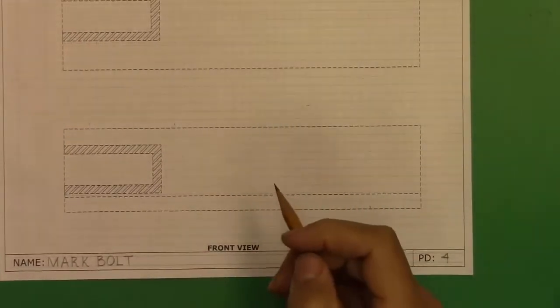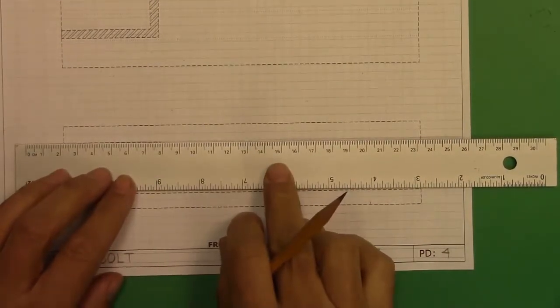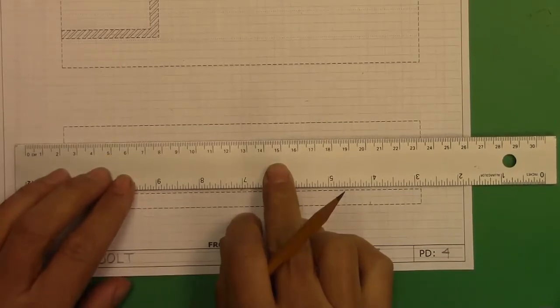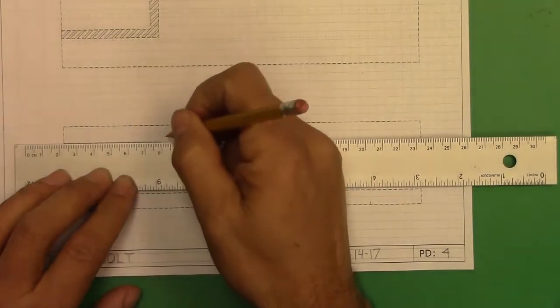And what I'm going to do right now is I'm going to pick up my pencil and I'm going to start drawing. Now keep in mind, for now, I'm going to use things like the edge of my ruler, which we typically use just for measuring, but for now, we're just kind of sketching. I'm going to use the edge of my ruler to try to draw straight lines. In time, we'll be using things like 30, 60, 90 triangles, but for now, this is fine. So what I'm going to do here is I'm going to actually start my car body right on the edge, right on that hidden line, which yes, you can do.